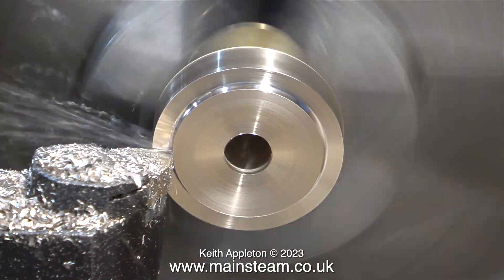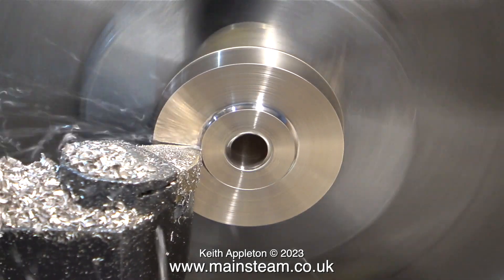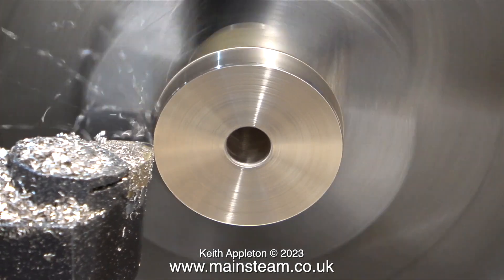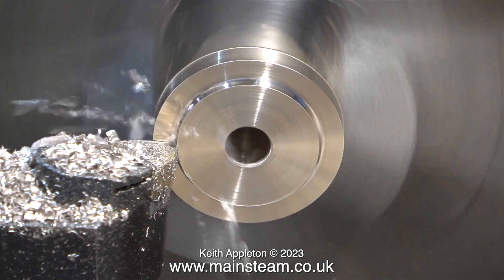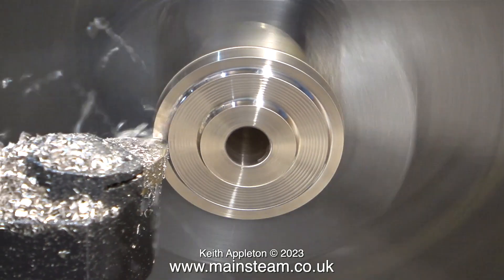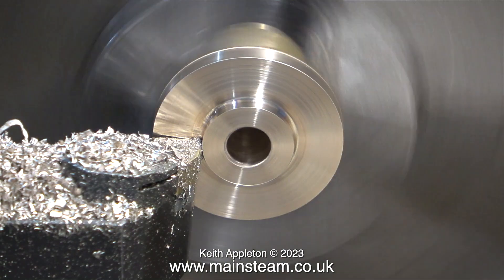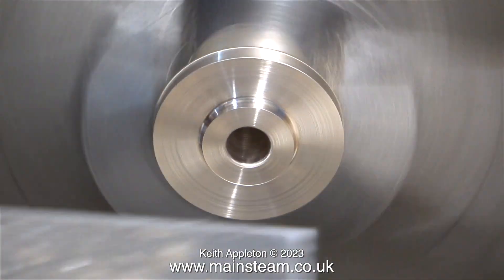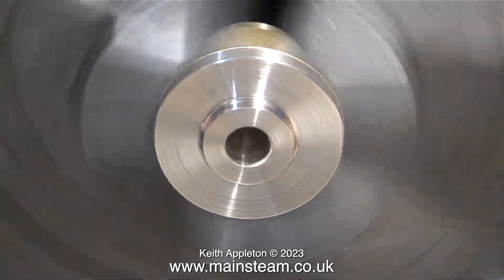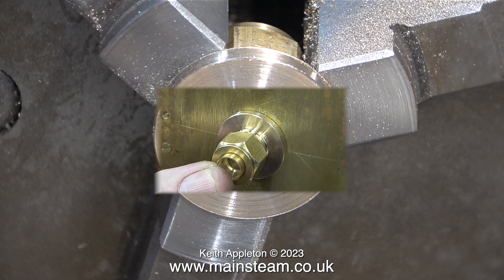The final part of the job — and I need to do this for both of them — is to reduce the thickness of the flange and then machine a three-eighths of an inch diameter register that fits into the hole on the saddle tank. As I mentioned at the beginning, this is a very wasteful job. My lathe is covered in very sharp swarf and some of it's stuck in my fingers and is currently hurting. But one must suffer for one's art, darling — that's a well-known old show business saying. Now the flange is the correct thickness, I need to turn the centre part of it to nine-sixteenths of an inch to fit in the hole in the saddle tank. This is only a shallow register because I don't want it to stick up too far in the saddle tank. The water take-off and the drain valve will be fitted in the centre of the balancing pipe, and that is why the register needs to be more or less the same thickness as the tank itself.